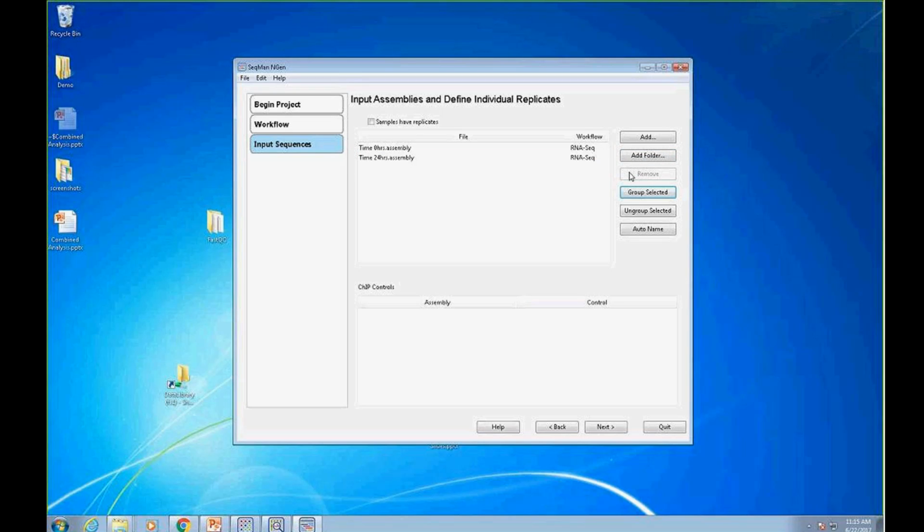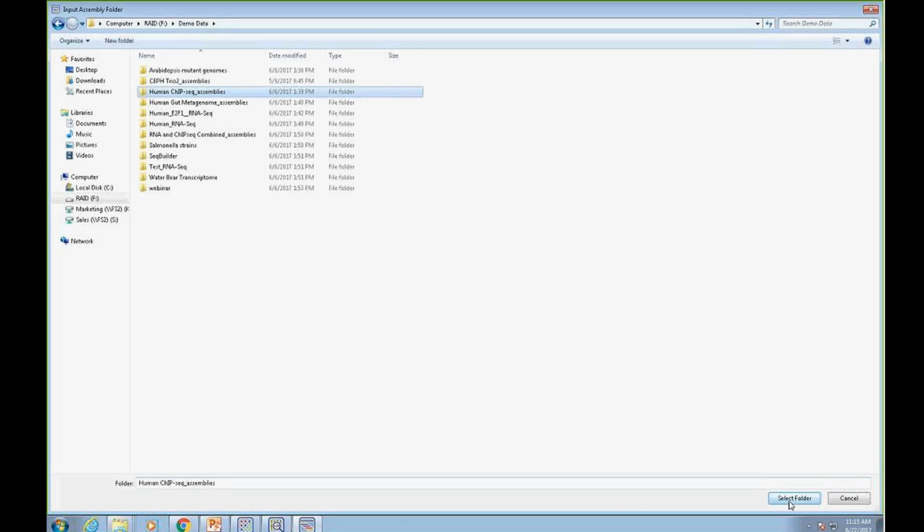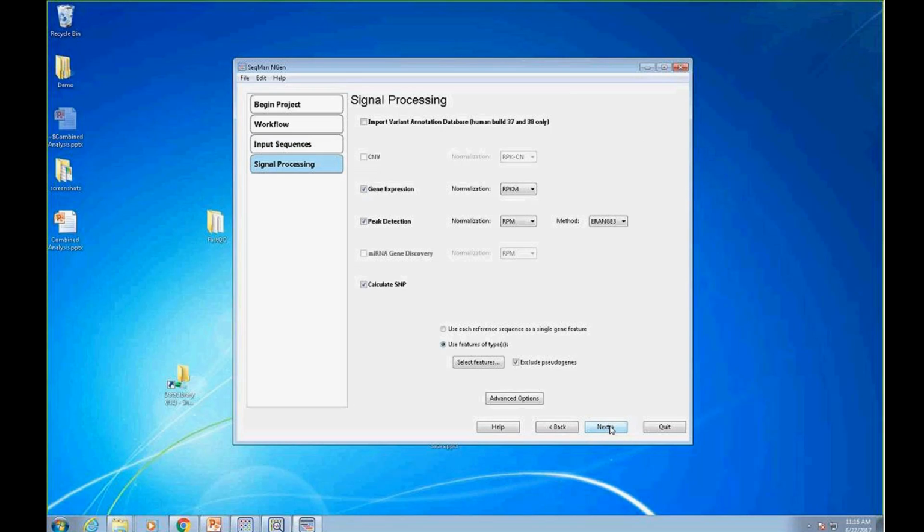Now, just for today's sake, I'm going to remove one of them to simplify it a little bit. And I'll go to ChIP-Seq as well. I had this ChIP-Seq folder here. Again, it looks in there and sees, oh, I've got a control and a couple of experiments, and I can remove some if I don't want to analyze all of them. So it's looking in these assemblies and recognizing what we've done. I have RNA-Seq and ChIP-Seq, and it knows there's a control for the ChIP-Seq.